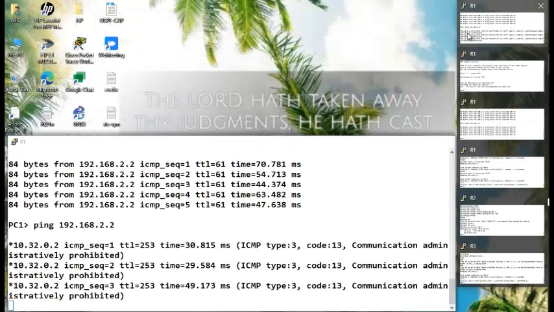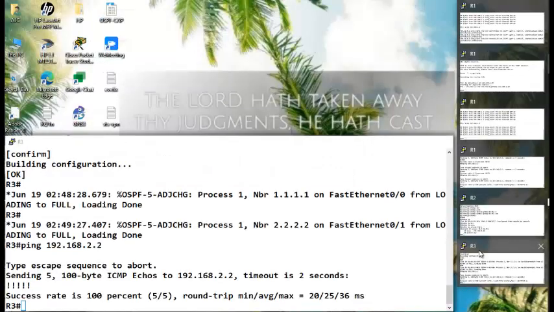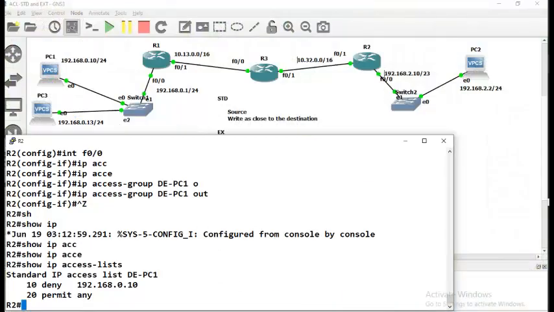After I applied the previous ACL, I realized that I also need to add another IP address, which is 13. 10 and 13 I want to deny. I want to permit all others. So this one I don't want to change, but I want one more additional.